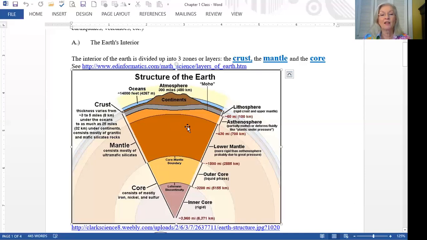That heat energy takes the mantle and makes it pliable so that it can move, and it tends to develop what we call convection currents. So the materials come up, and then when they cool off, they drop back down. So there seem to be circulation patterns in the mantle itself. And then you have the crust on top of that, the Earth's crust on top of this. The three zones or areas you're going to have to be familiar with will be the crust, the mantle, and the core.